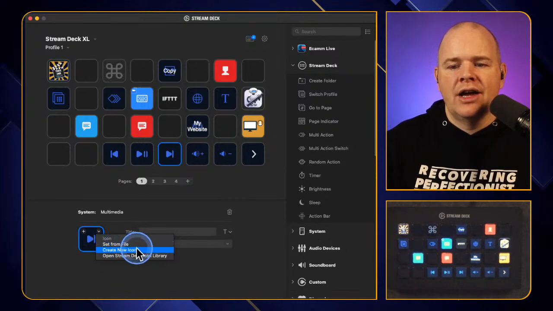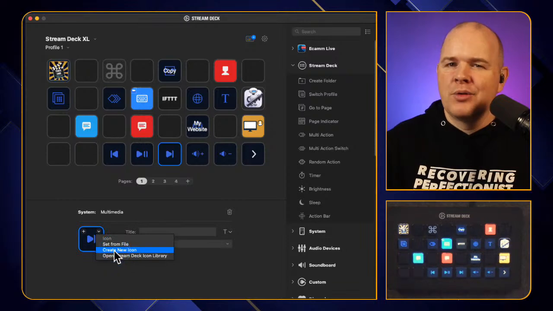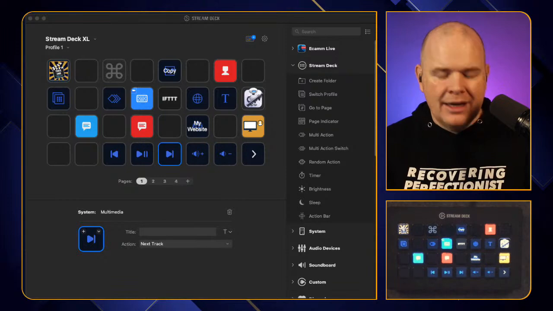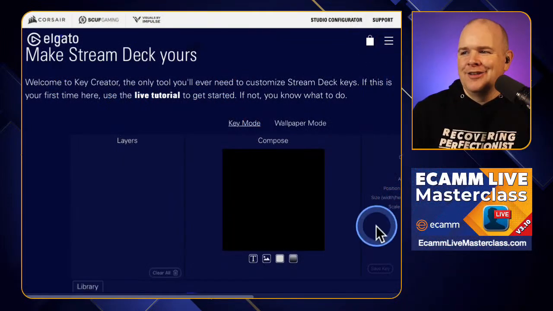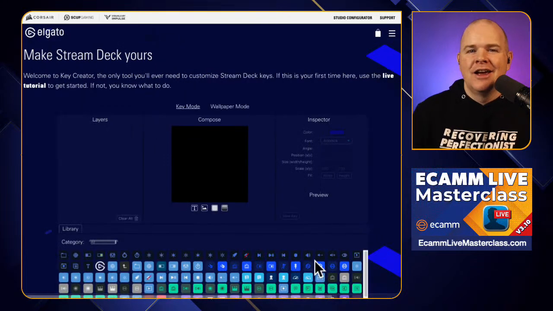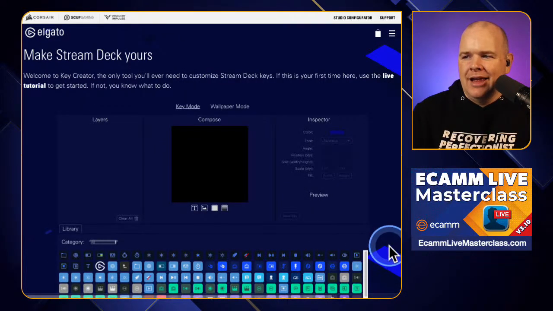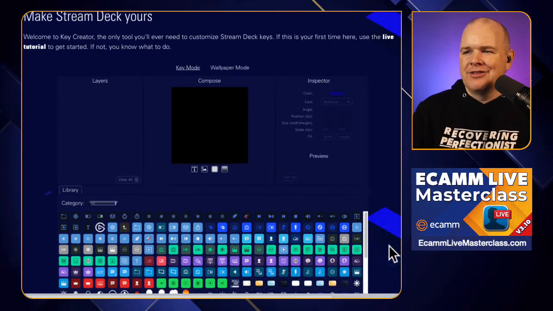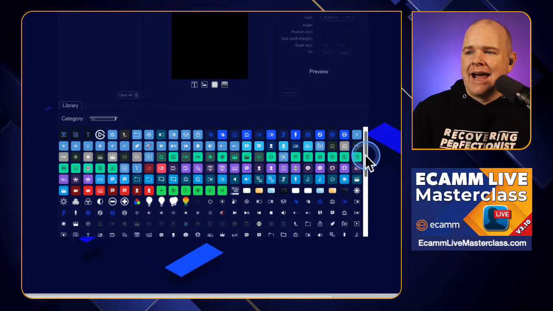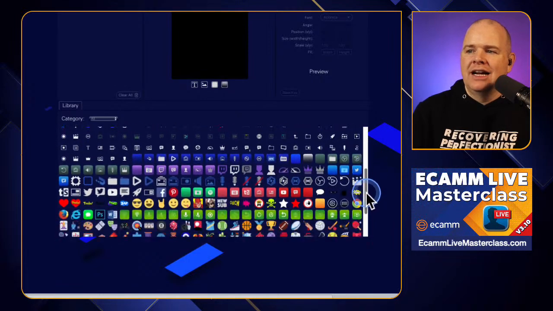You've also got create new icon on this side as well. Now, that one I wouldn't really recommend. That opens up a website, and the website it opens up is Elgato's Super Deluxe icon creator page, which I'm not a fan of. It's not a great interface. It does have a series of icons here, so you might want to just check it out, because you might find that there is just the icon that you need.